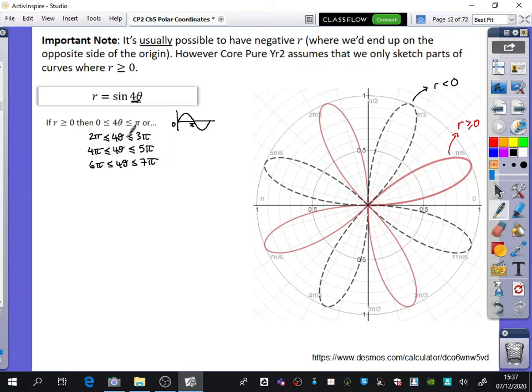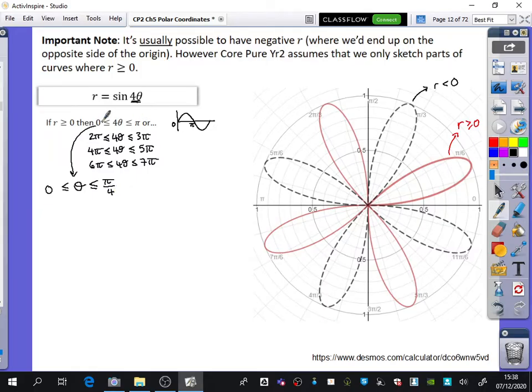Because if you look at what's happening here, these are all 4 theta. Eventually I'm going to want to divide them to find out what theta is going to be between. So if it was between 8 pi and 9 pi, theta is going to go bigger than 2 pi. And remember, we're only interested in how it looks around this particular one. So that's why I'm just going to be looking at these 4 different situations. It's going to be positive between 0 and pi, but there's a 4 theta in the middle. So let's first of all investigate this first one. Theta is going to be between 0 and pi over 4. I'm not going to do it for every single one of these here.